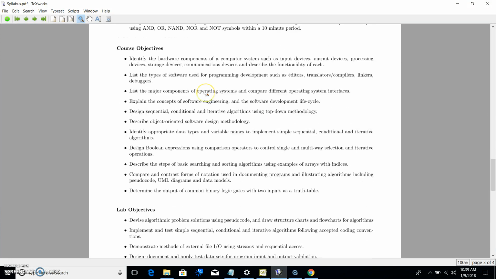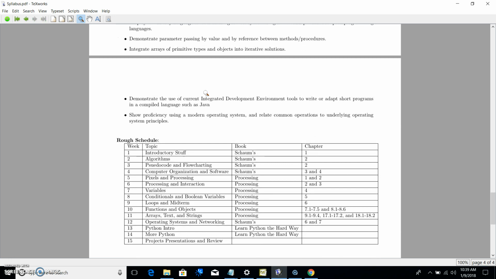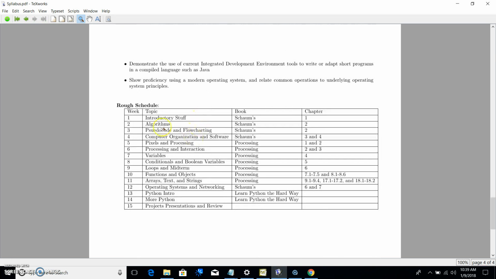The SLOs are here. The course objectives are here. The lab objectives are here. You guys can look at that later on your own time. There's a schedule here, which I'm already kind of regretting putting in here. This will be loosely what we talk about. I'm going to try to stick to it at least a little bit, but there will be a few things where I don't really care about that, and we're going to switch. Cool? All right. So the schedule is not a be-all, end-all.